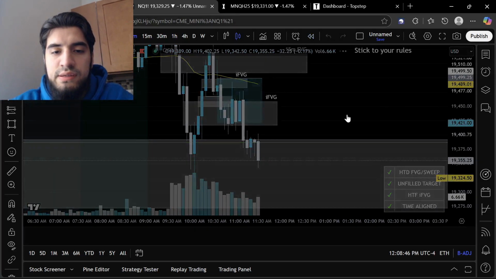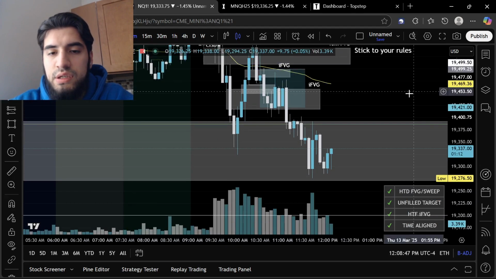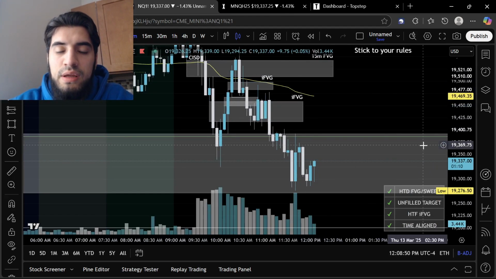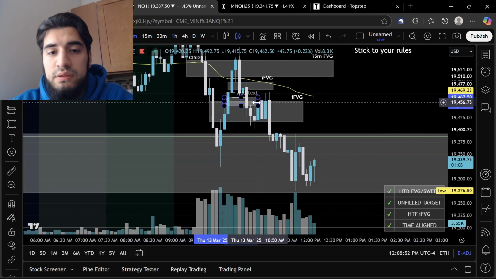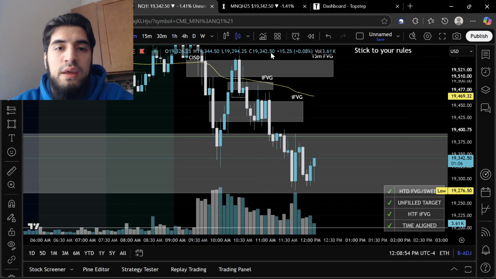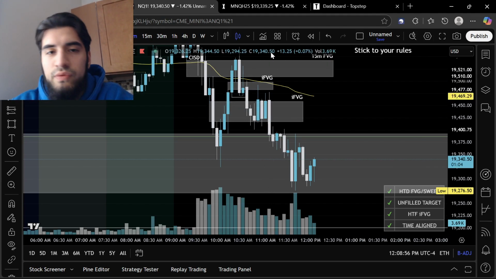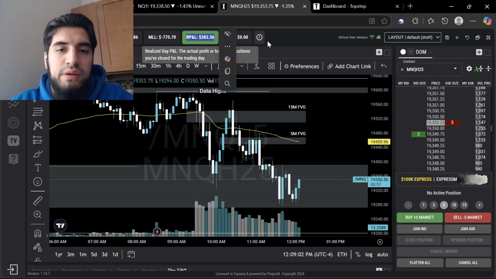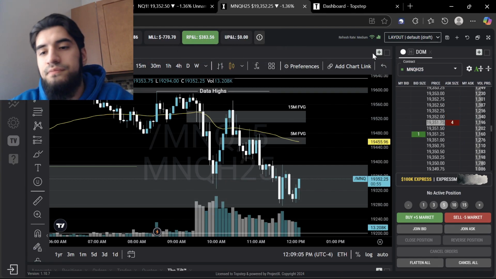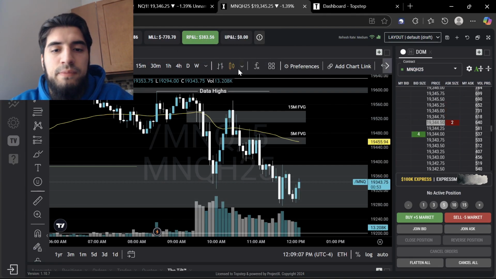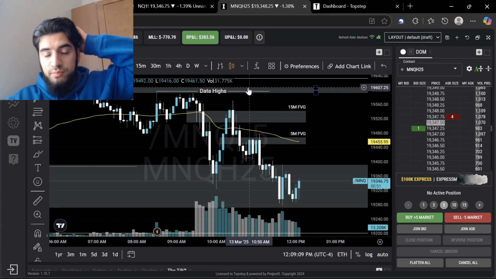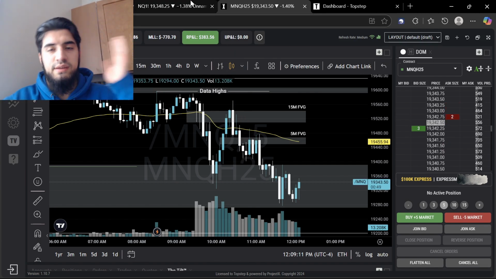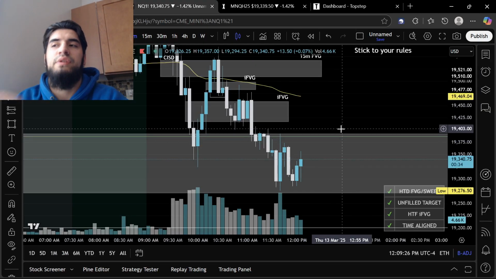Let me exit out of this. As you can see, we pretty much dumped a whole lot after that move, but that was pretty much my trade for the day. And again, there's got to be proof, of course. Like I said, I took a small position. As you can see, my Express account right here is my P&L, and that's about it. I'm pretty much being transparent with you guys. I'm not hiding anything. That was the trade recap for today.